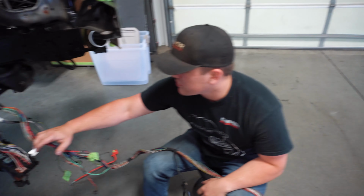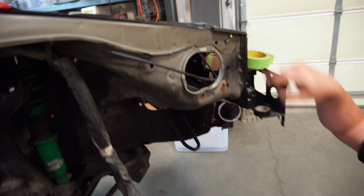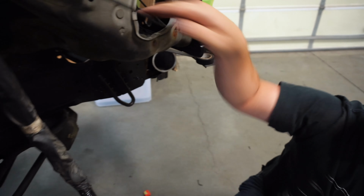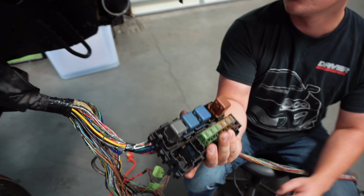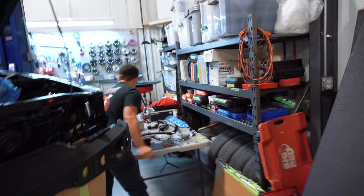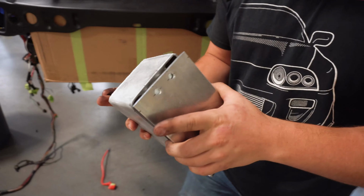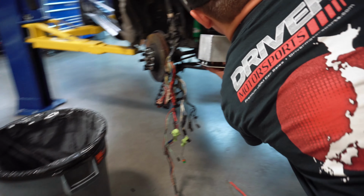I'm just taking off all the old loom and then we'll re-loom it, because this used to come up through the engine bay through here and the battery and everything used to sit up here. I made a cool little box. That way it's weather sealed and it'll sit underneath here. That's gonna be black, right? Yeah, wrinkle black.